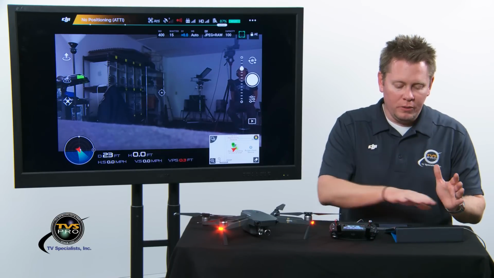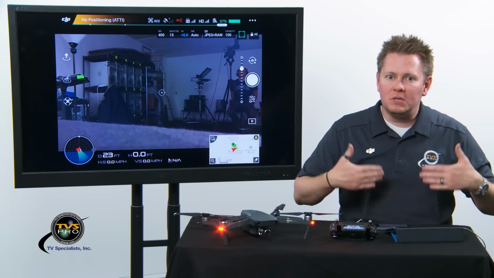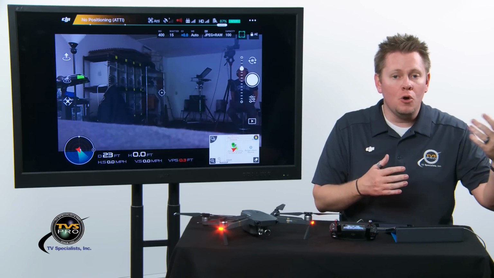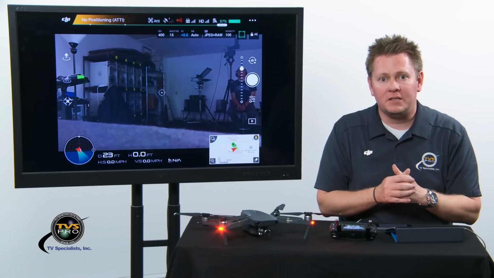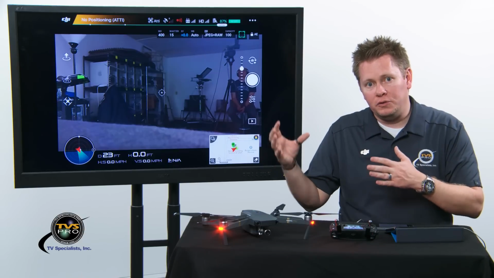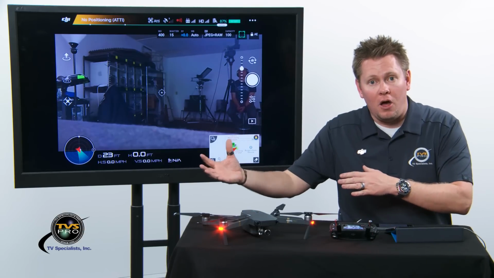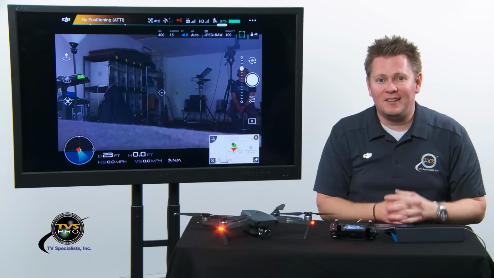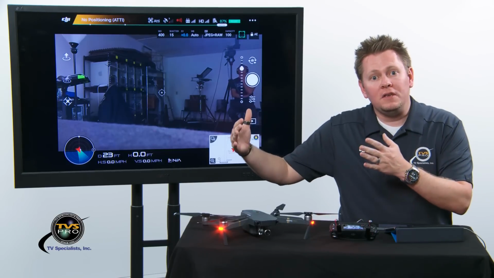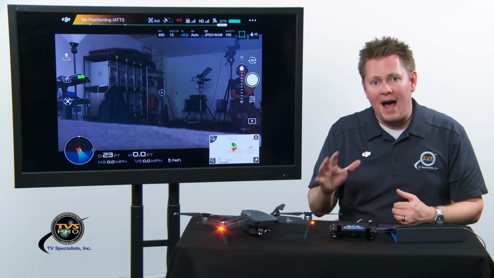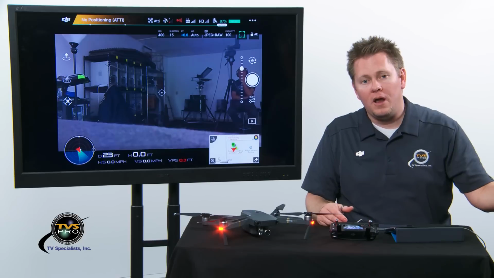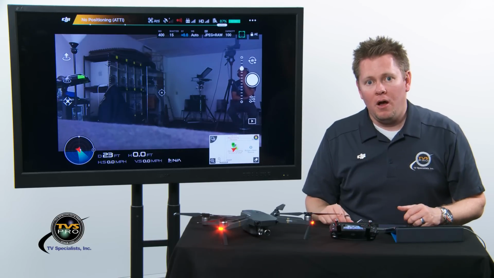I'm going to not only work you through the app here, I'm going to give you some tips along the way, what I've discovered with resolutions versus frame rates, no color versus D-Log, and applying some LUTs. If you've seen our second video of camera comparisons, I will show you how to apply the LUT to the DJI log, and show you some of the different ins and outs with the new intelligent flight modes. There are 5 new ones, relatively speaking, 2 of which are on the Phantom 4 and 3 new ones that are only available on the Mavic.